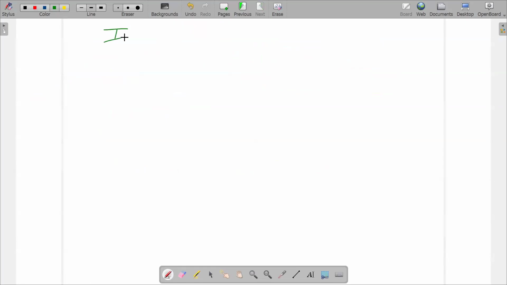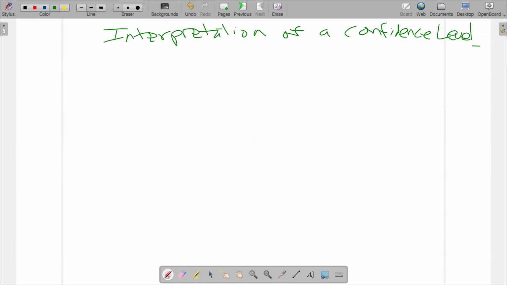So this is an interpretation of a confidence level, not a confidence interval. And in this case, we're using the default of 95.